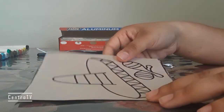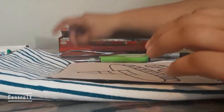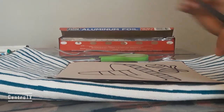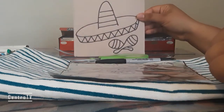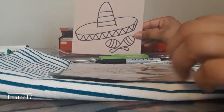Now we are going to place this image on top of our aluminum foil, and we are going to place this on top of our soft surface, whether that is magazines, some paper, or some cloth. I have a table runner here, so this is what I'm going to use. And you're going to take your utensil of your choice. Like I said, it could be a pencil or a pen top. It could even be like a fork or a spoon for some small details that you may have. You do want to try and keep your image simple. Like I did, I didn't put too many details. You can put more details on it once you start coloring it in. But just for the embossing part of it, the stamping part of it, we do want to keep our image as simple as we can. It just makes our lives a little easier, okay?